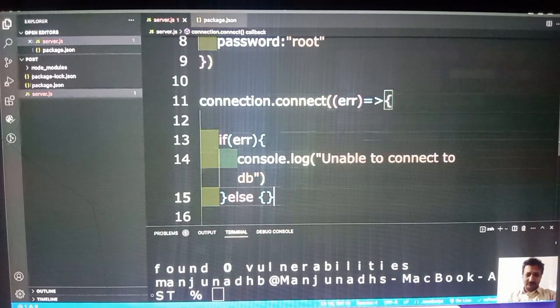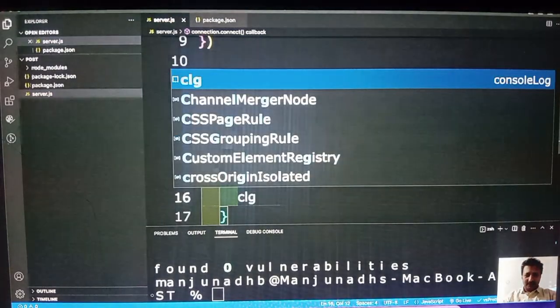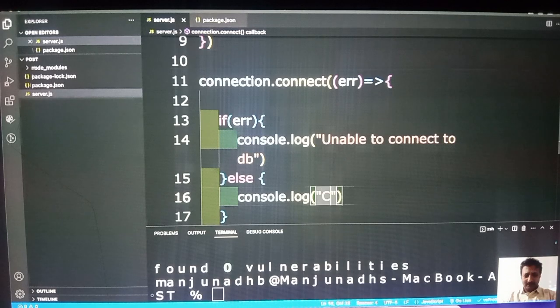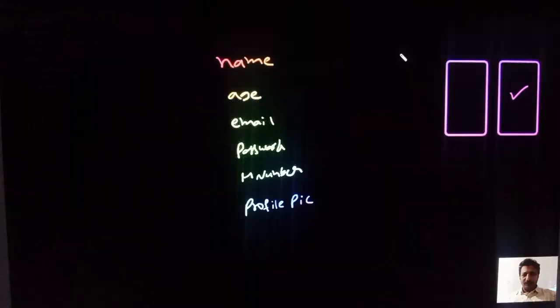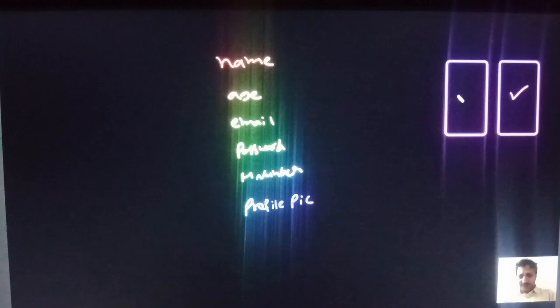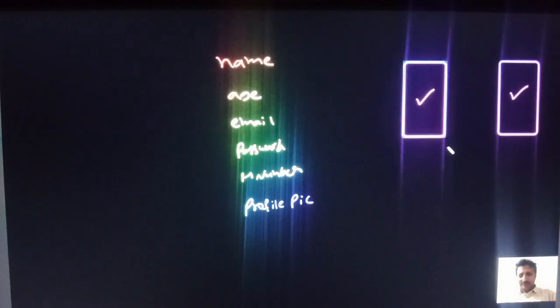Else console.log connected. So basically now we have created this middleware and we are just establishing the connection. If everything works fine, we should get the message successfully connected.